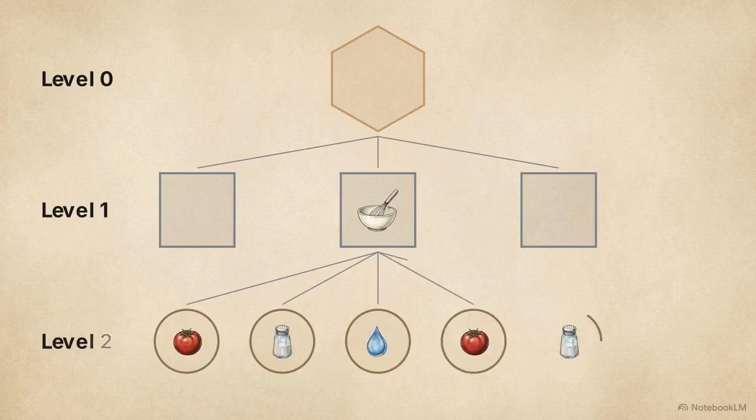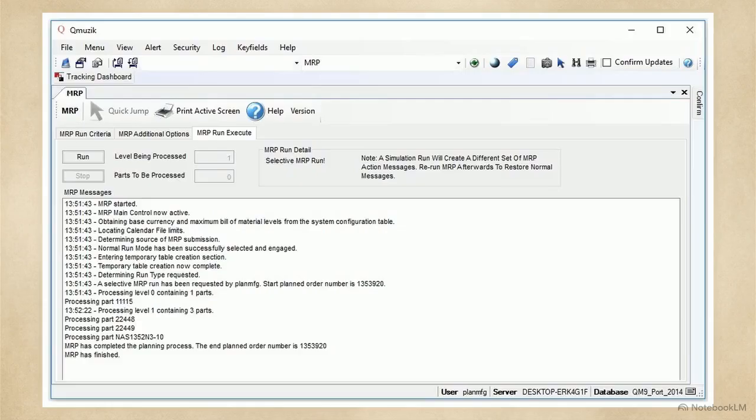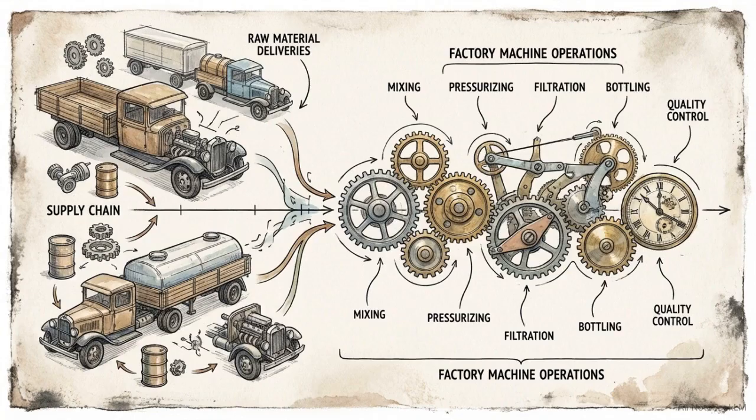During execution, the system processes each level of the bill of materials. It iterates down through the parent assembly and calculates the gross requirements for every linked child component. This log provides direct feedback on the run. It details the exact sequence of processing levels and flags any data anomalies detected during the calculation. The MRP engine has now transformed a static set of structural rules into dynamic, time-phased signals for procurement and production.